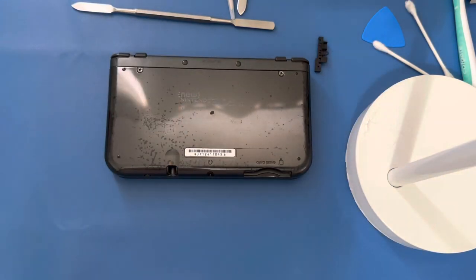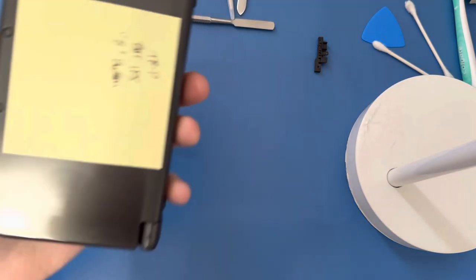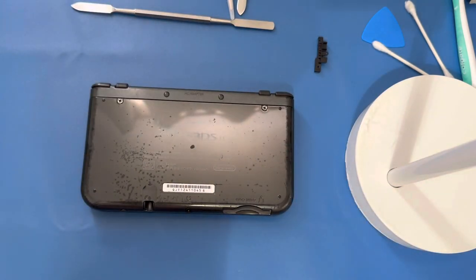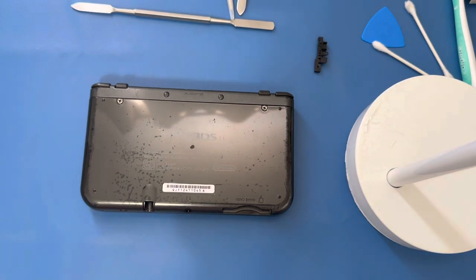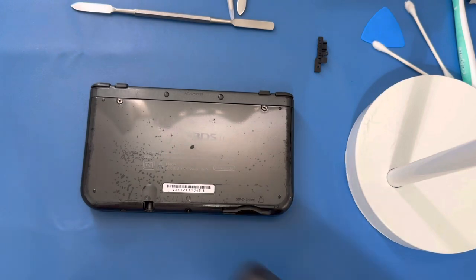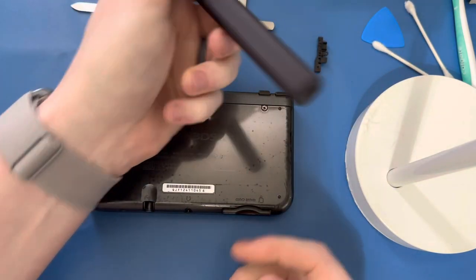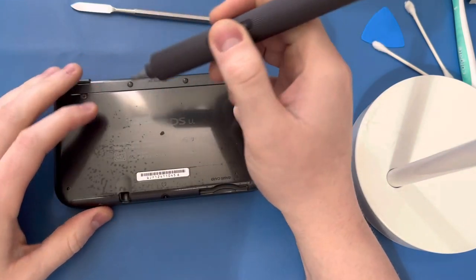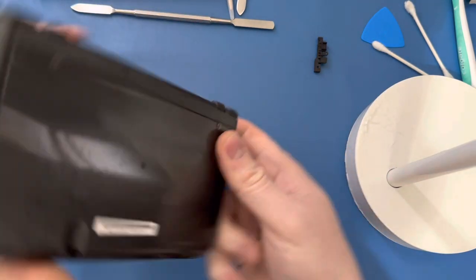Hopefully this shows up on camera. I'm trying something new. So this is one of the consoles I'm in the middle of finishing a repair on — it's got a bad B button. My favorite screwdriver is this one here, it's amazing. It came in a really cool kit, about 65 bucks, made by Hoto. It's got a bunch of bits, charges by USB-C, and has a button for reverse and forward. I've been looking for a really good pin screwdriver for years, and this is the first durable one I've found. I've had it about three months and it's been really great.